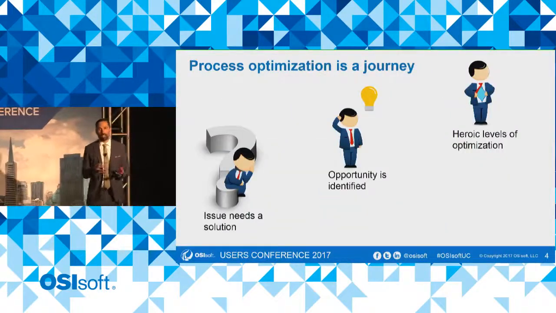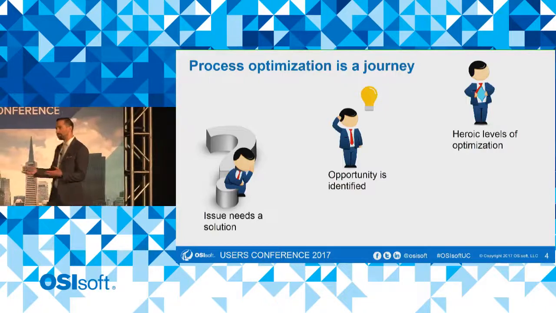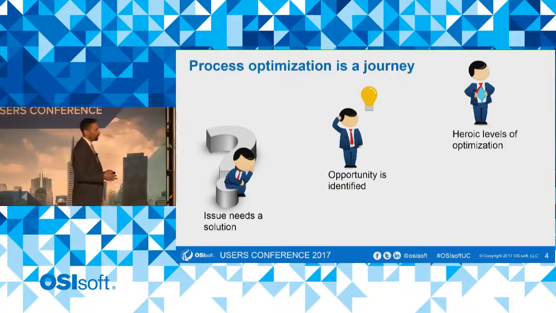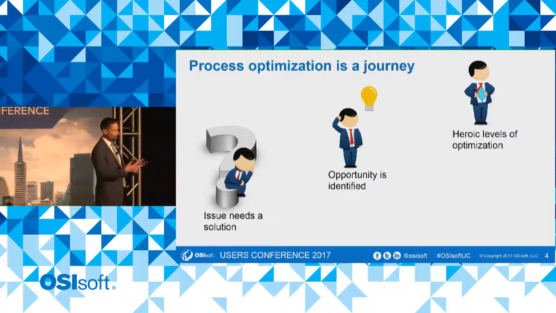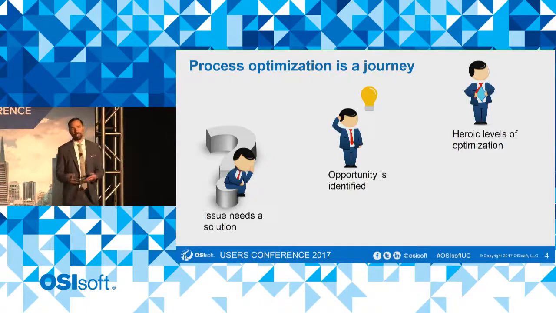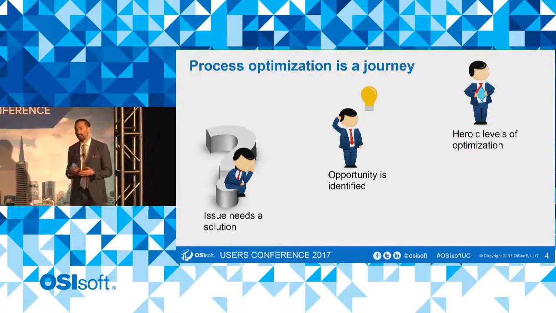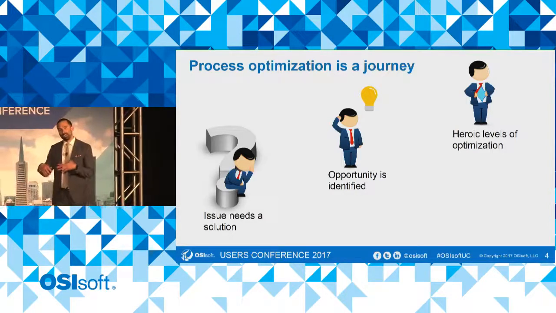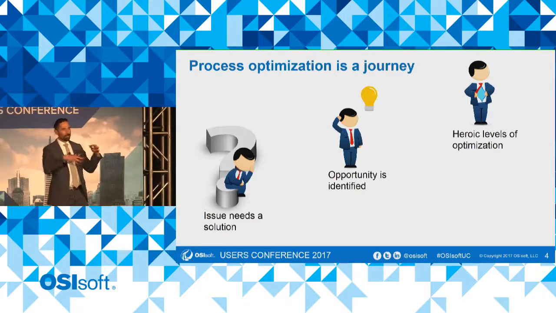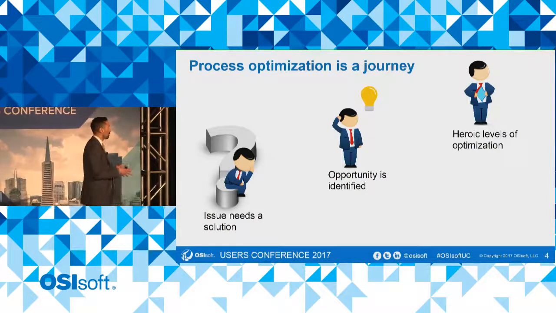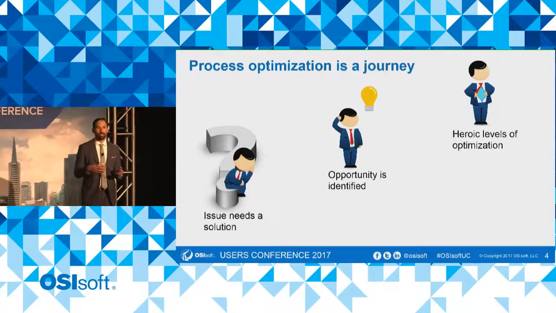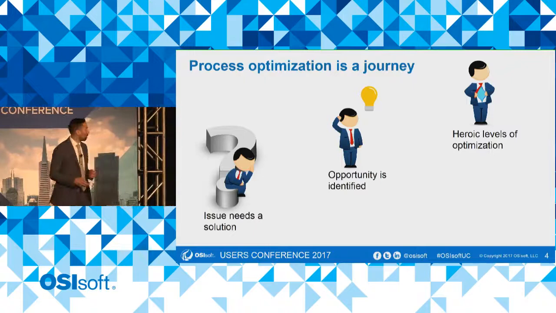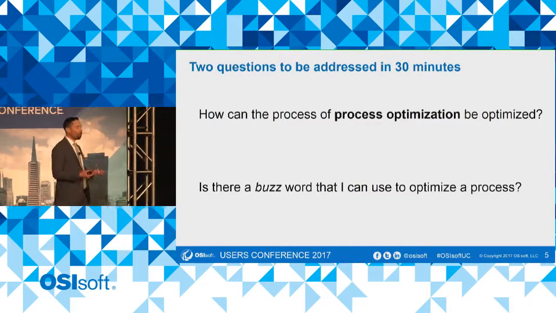And we recognize that process optimization is not like you do one project and you're done, right? It's a journey. You might start where you have a thing that needs to be solved for the business right away, kind of a fighting-fire scenario. Then you might move on to a point where you have to prioritize something else, or you might want to chase this opportunity around process optimization. So we're going to talk to this a little bit through customer examples, but just want to recognize that this is a journey.